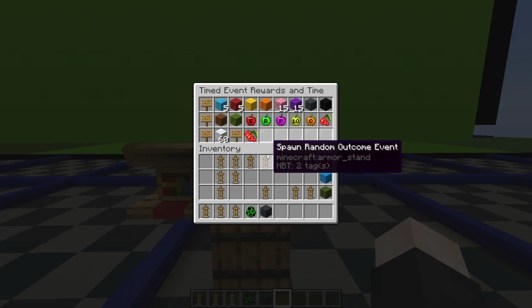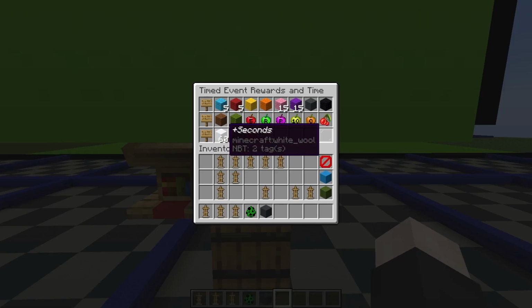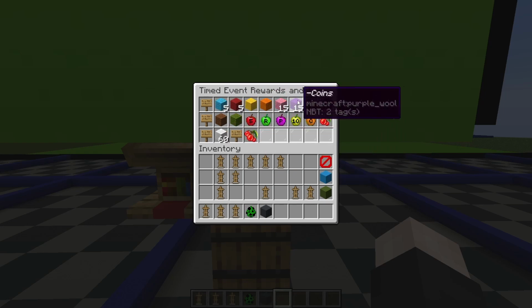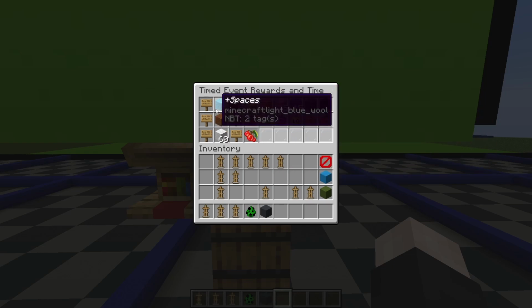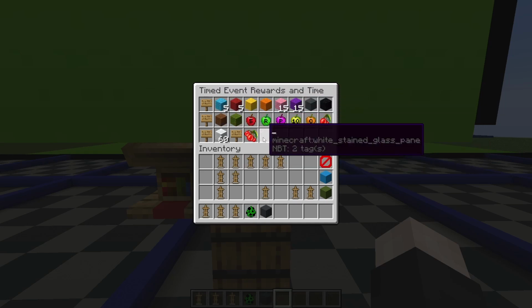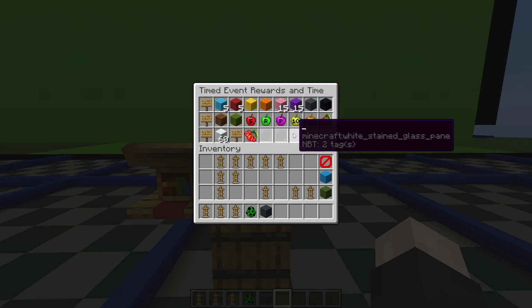So to set up this event, first we want to set up how much time they have. And so we do that in this 3rd row 2nd slot down here. We just set a bunch of white wool in here, and the stack size of the white wool is how long you'll have. The lowest you can have, I guess, is technically 1 second, and the max you can have is 64 seconds. Then, to specify the reward pool, you simply just put the corresponding rewards in any of these spots in the top 2 rows, or these empty slots down here on the 3rd row.